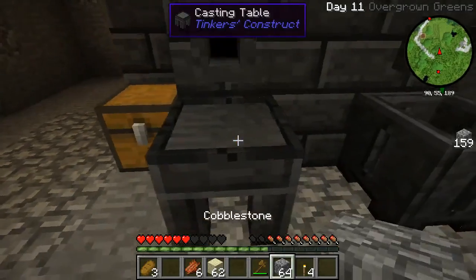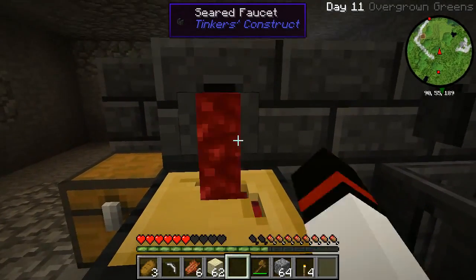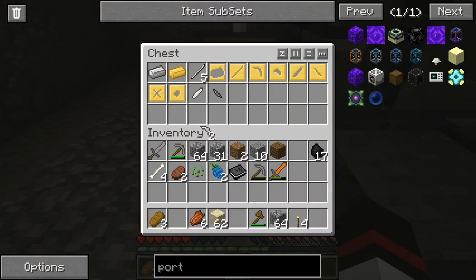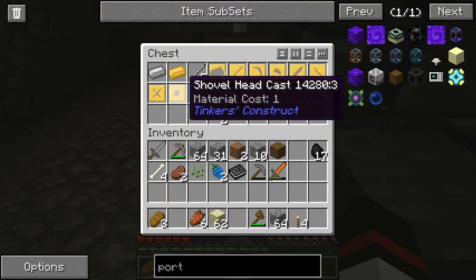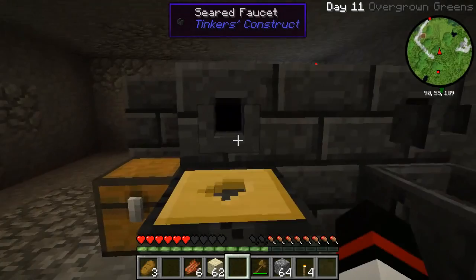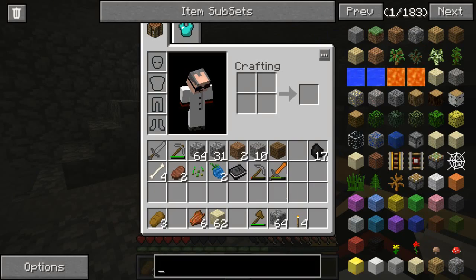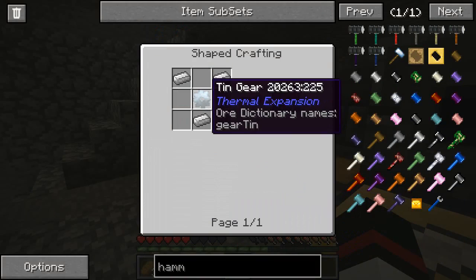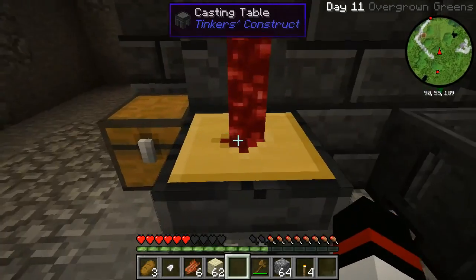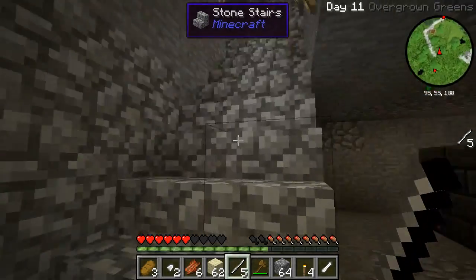So yeah, now let's make some picks. I'm just gonna make the picks pretty much the same way I made the swords, just make them all iron. Having a tank will make this so much easier. Although I think we need a wrench to pick it up with. Yes. I don't remember what the wrench is called. Hammer, crescent hammer. Requires a tin gear. Tin and five iron. Or four iron. Well, we've got tin. I just need two pieces of iron.